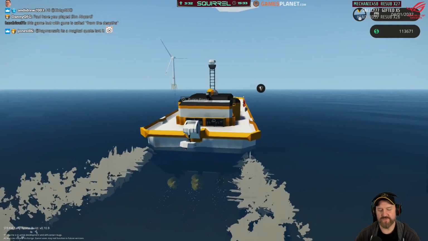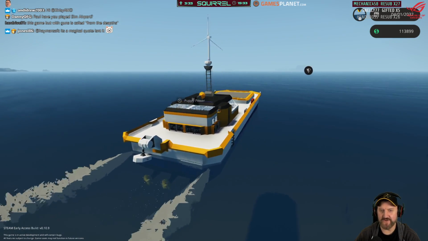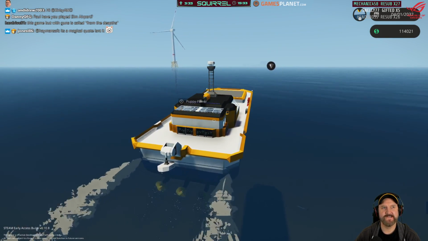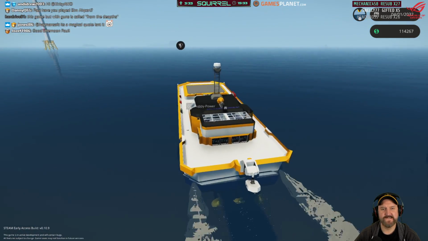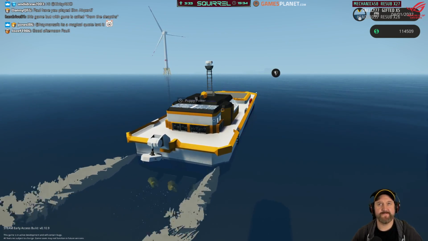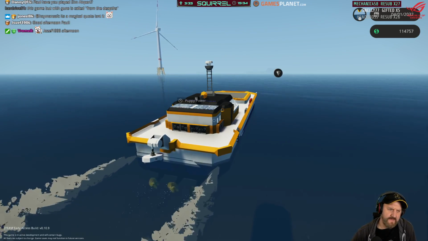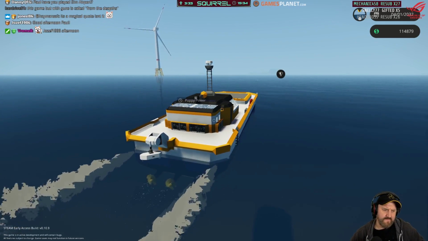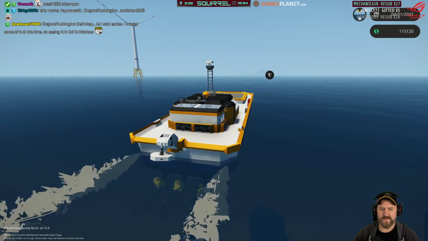So, in order to refuel that train station, you need to build a ship and a truck. Well, I've already built a truck. Actually, the one we were at yesterday has a harbour at it, hasn't it? So you could just boat straight over, load up the boat with some fuel and just drive that over. But then you need to get it from the harbour up to the train. Yeah, that's the problem.